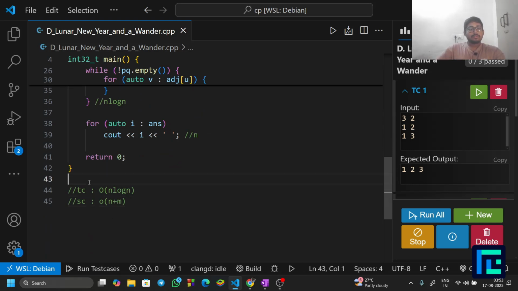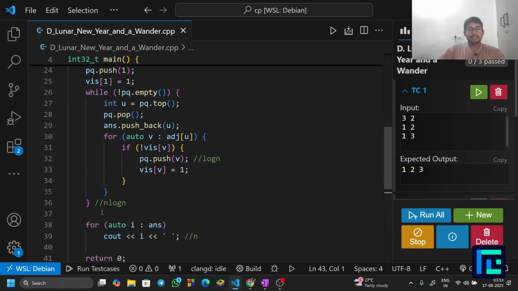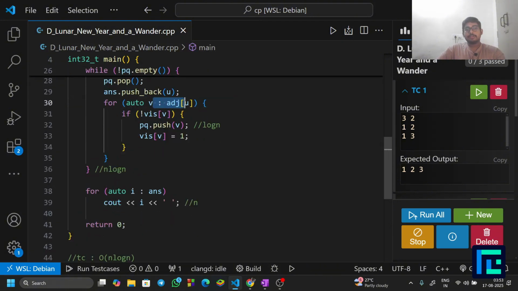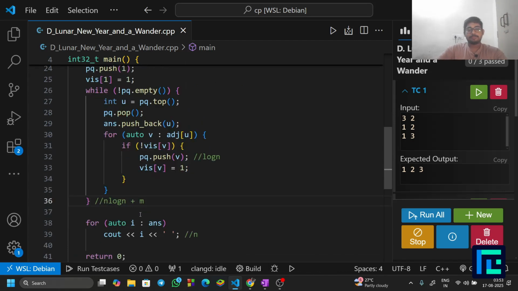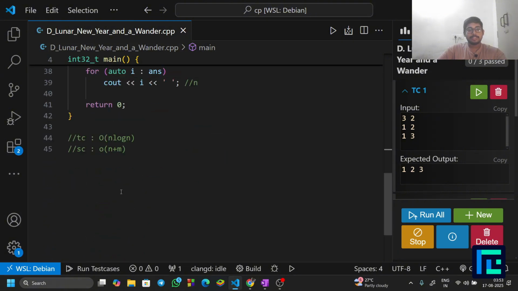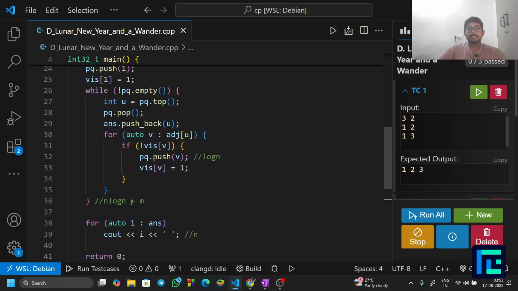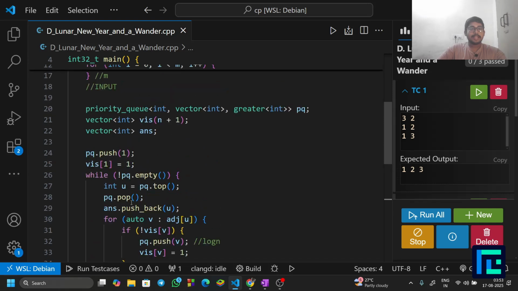Okay, so I hope the logic and the algorithm is clear to you. On the time complexity, you are going to all the edges here. So this for loop in total would take an order of m time. So plus m would also be there, if you're considering the total number of times you are visiting, since you are visiting all the edges. So I should better write n log n plus m for the number of edges that are visited. Okay, so I hope the time and space complexities are also clear to you, and the problem is clear.